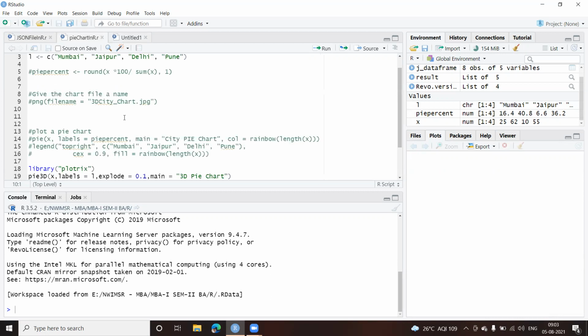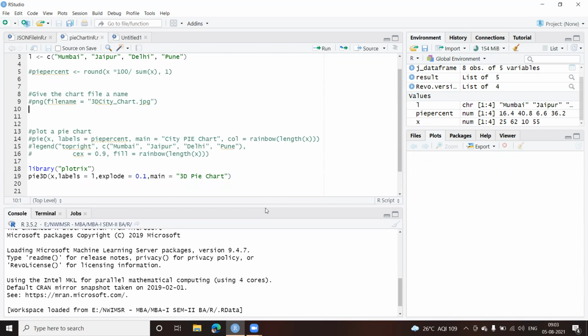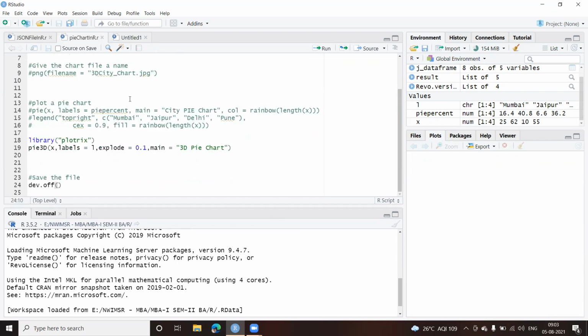That code was like this here. You can see this, we have to give a name, so this will remain common. And to save the file, at the end, before we close, we have to go down here and keep the dev.off, so this is dev.off.